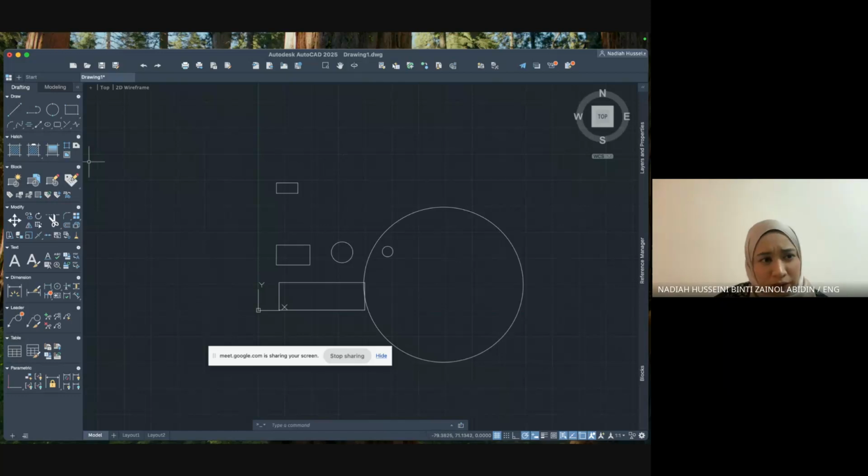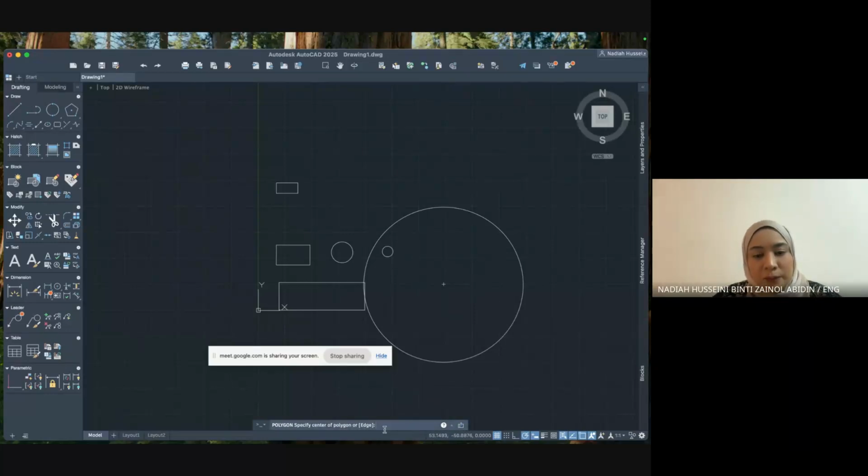Okay, so we have covered what? Line, we covered polyline, we covered circle, we covered rectangle. But there's another command under rectangle which is called polygon. A polygon is something that has more than 4 sides. So with polygon, now you have to enter the number of sides. Let's say I want my sides to be 6. So I can type in 6 down here in the command bar.